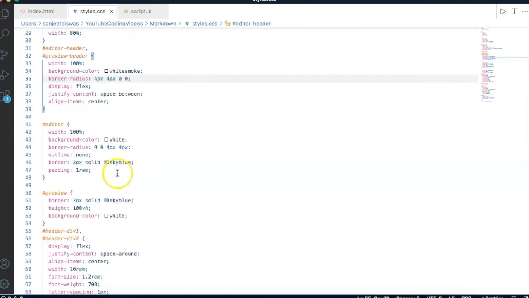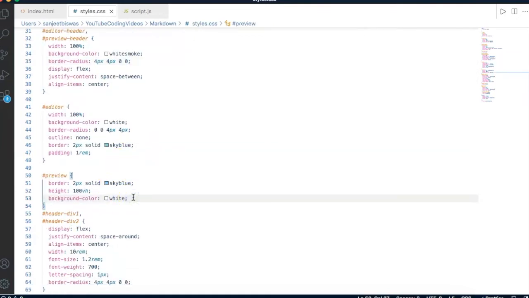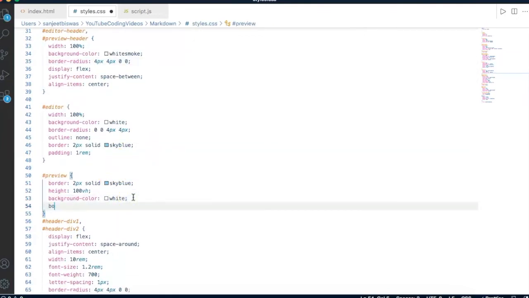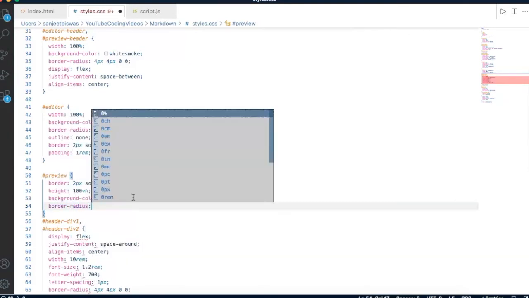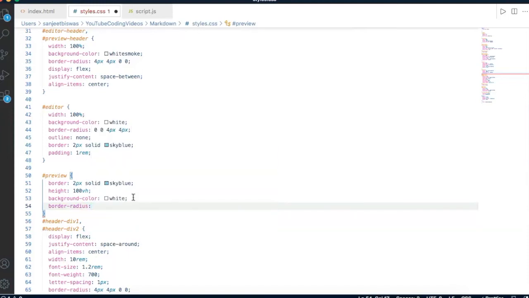All right, and I need to give the preview, the div with ID preview, a border radius of bottom right 4px and bottom left 4px. So top right is 0, top left is 0, bottom right is 4px, bottom left is 4px. Okay, all right.